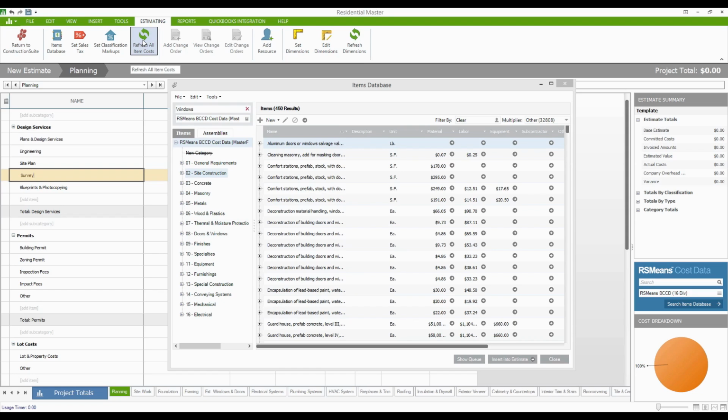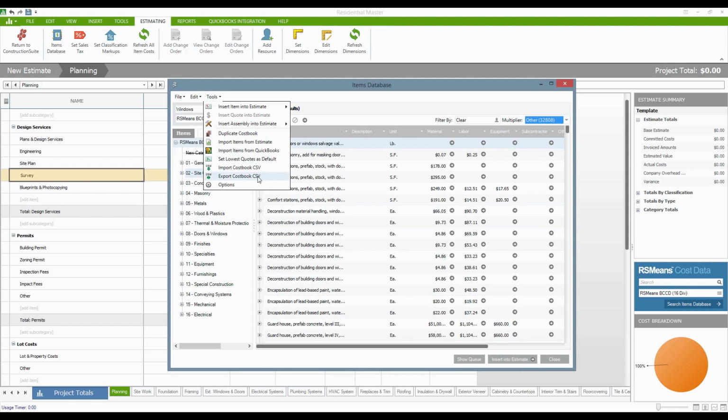Now, I'm referencing RS means in this case because this is the pricing information that I have available. If you guys actually have your own pricing information, maybe it's from your local suppliers that you guys are able to work with, or you guys just have another one. We've got a lot of clients that have used things like home tech databases and stuff like that as well. If you have some of that kind of pricing information that you guys would like to use as well, there's an easy option under the Tools menu to import cost books from a CSV format.